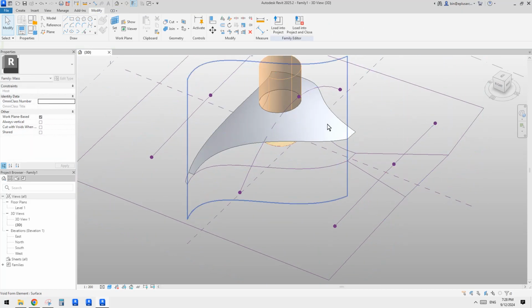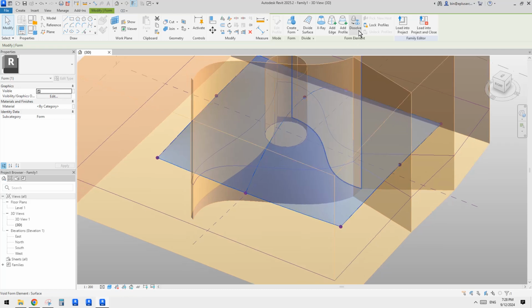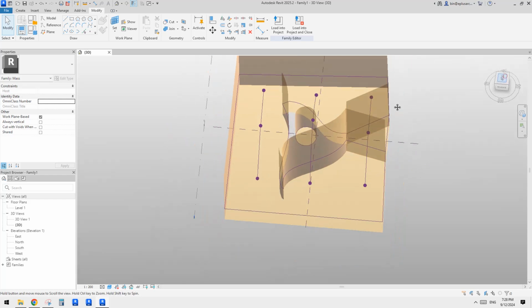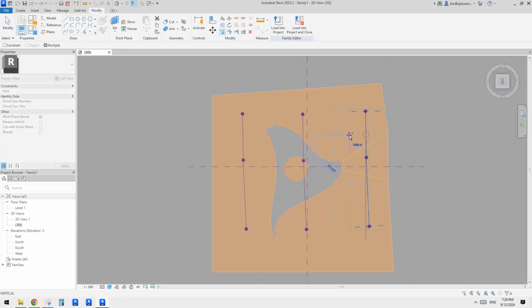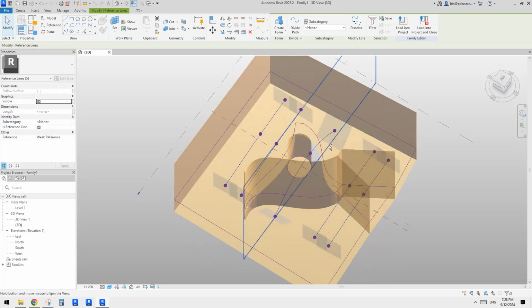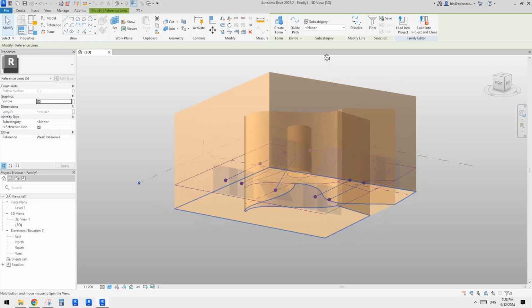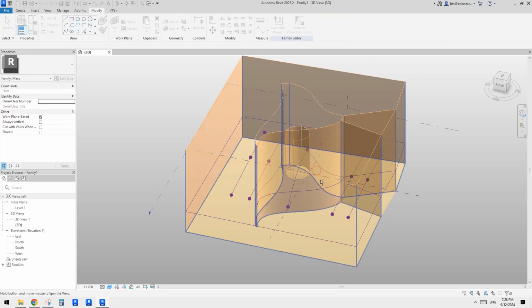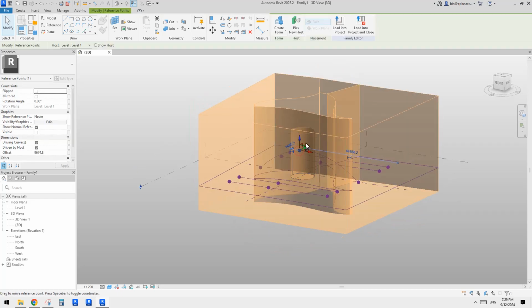Maybe, let me think, maybe we can just dissolve this one. So okay, we still have 1, 2, 3, right? So let's go to the top. Let's try to add another one here, another one here, and I'll see if I can just, sometimes Revit, sometimes, you know, it can't create. You see, this is what's expected. Okay, so this is why always try to, you know, use all flat profiles like this.